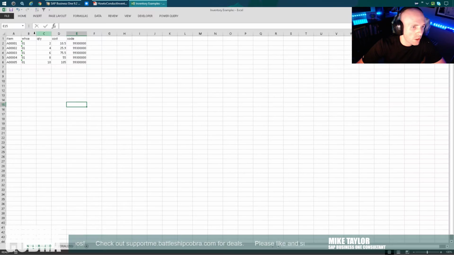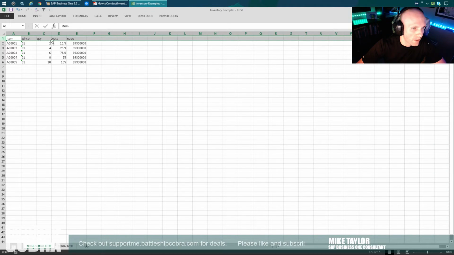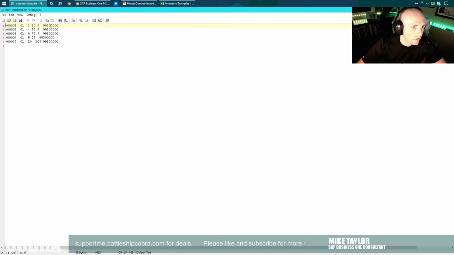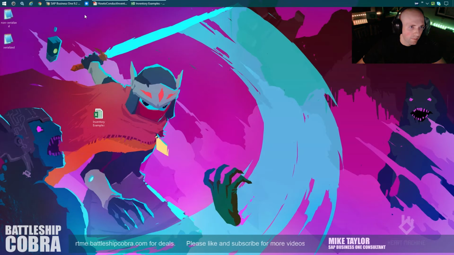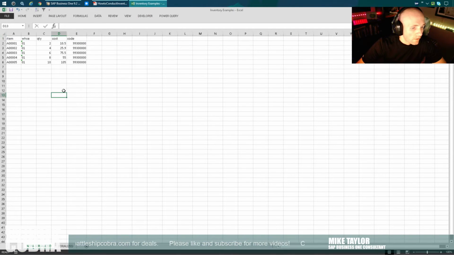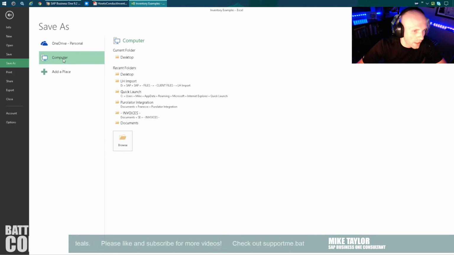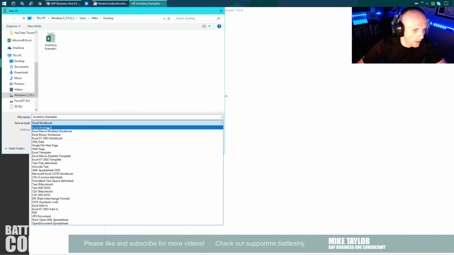What you want to do is also remove this header row. You don't need this header row. So I've actually deleted it after saving my file there. Make sure that once you have saved these that you close the spreadsheet. Say, go file, save as, here. I'll just do it, why not?